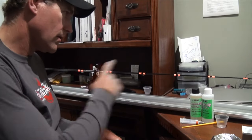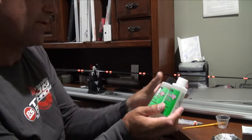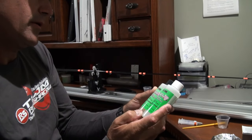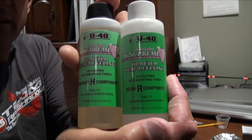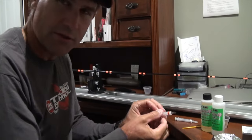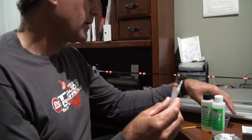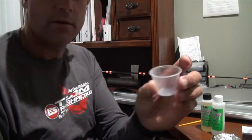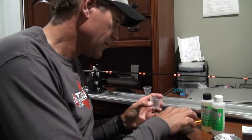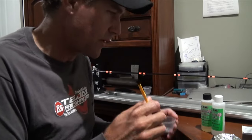All right, all the wraps are done. Time to seal them up. We have the hardener and the resin here. And you got these syringes so that you can measure them out in equal parts. I'm gonna put them in this little cup. Mix it with the back end of this brush for 2 minutes.